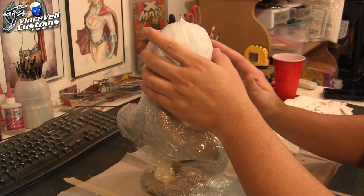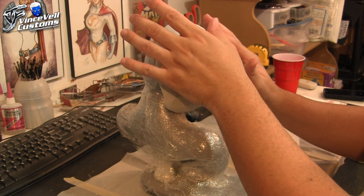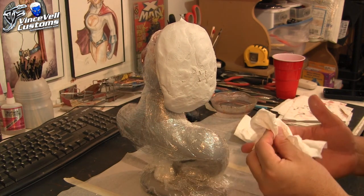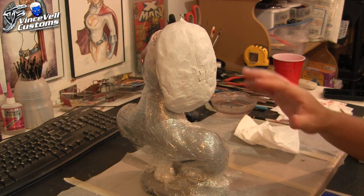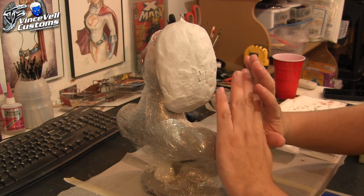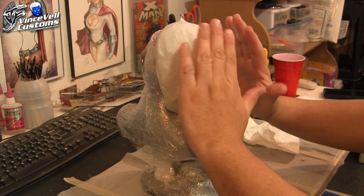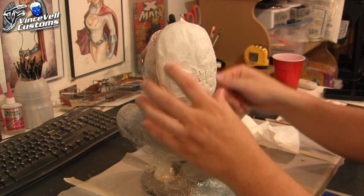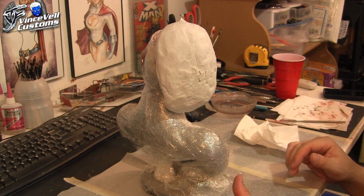It's very lightweight too, which is going to make this a lot easier. Won't be as heavy. I never really chopped it up yet. This is going to be a good experiment, seeing how this chops up with my Dremel tool and stuff, because I want to give it an eggshell almost, and then I can sculpt around it and I can do all the hair and I can blend it out.